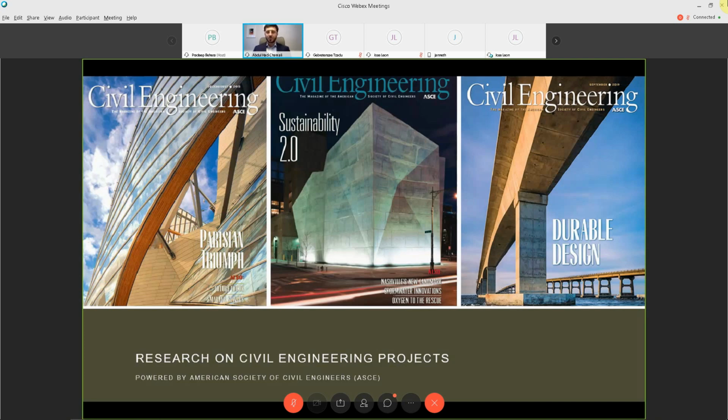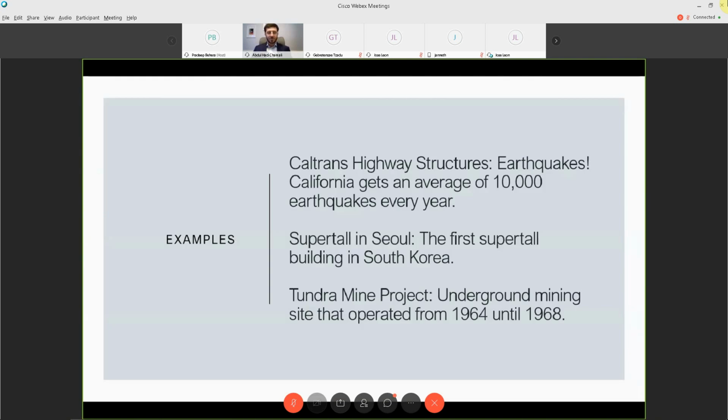And the first project was on art. We had to go into the ASCE journals, magazines, and any civil engineering magazine, and try to bring a project with an engineering problem and try to present it and study it and see what went wrong. So it's basically critical thinking, and at the same time trying to think of the way we can explain it as if we went through it. Next slide, please. So that was the research of civil engineering projects.